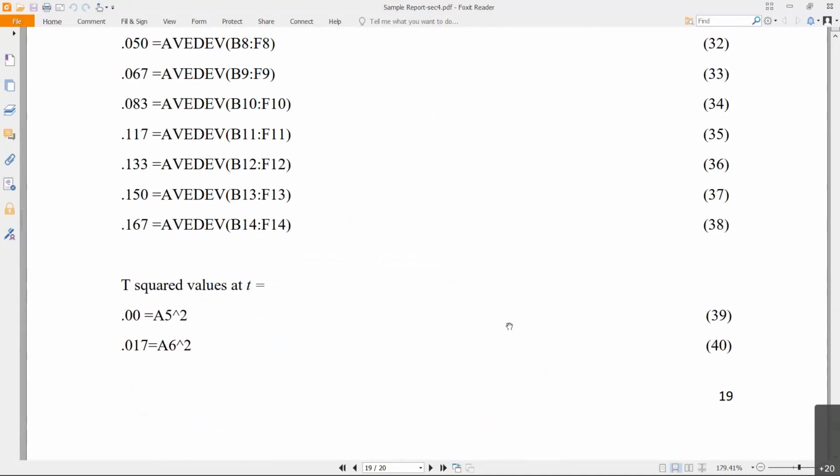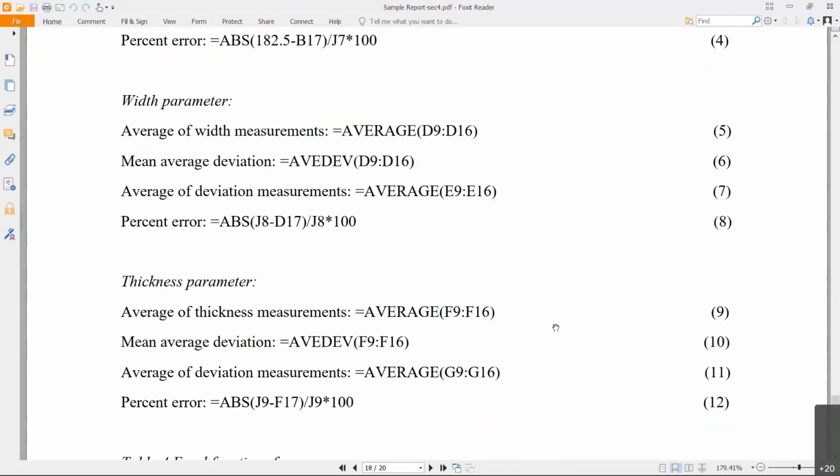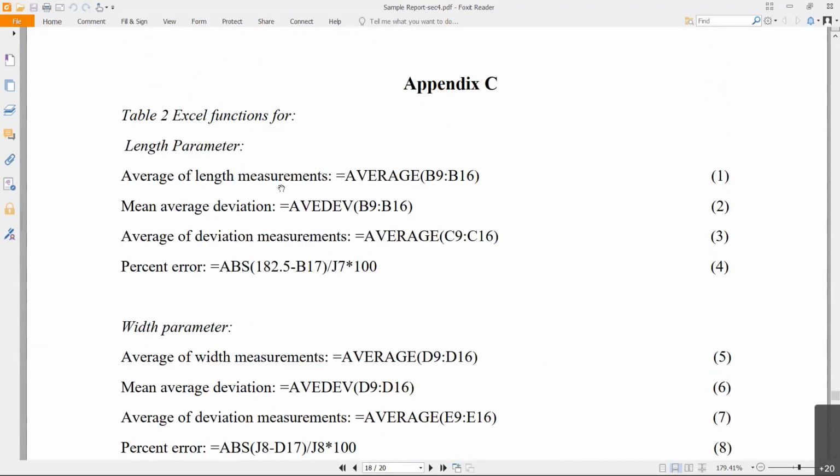That's a really, really big deal, okay? Really big deal. You can see he's naming every single function. That's exactly what you're supposed to do. Tell that function what it does, and then rename it as an equation. Then call that equation in your discussion section if it is needed.